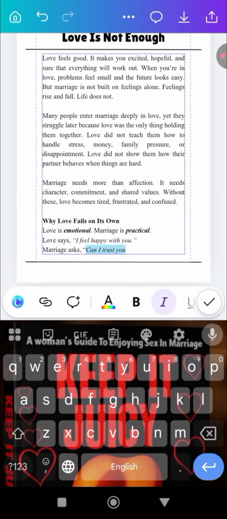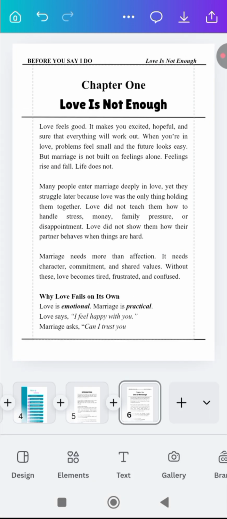Then I still want it to be in italic, only italic. All right, so when someone is reading this and comes over here, they can tell that the writer has pinpointed these particular words, which means it means something. Do you understand? So if you have a particular point you want them to take note of, just do it this way. Then another thing: now we are through with this particular page, we need another page.